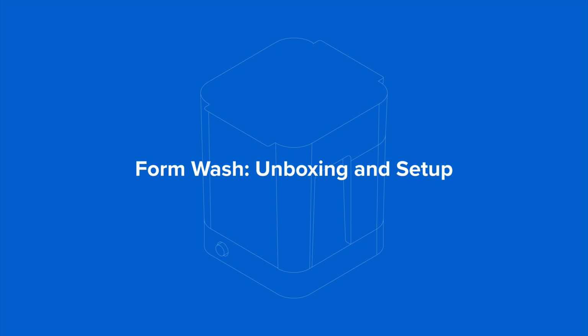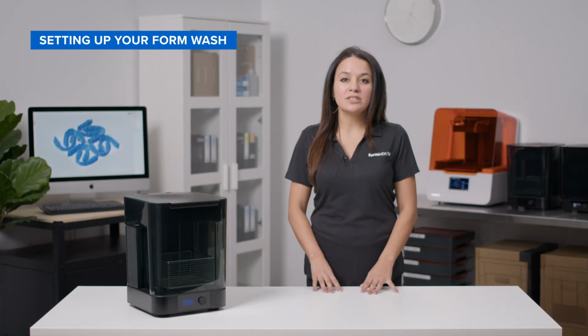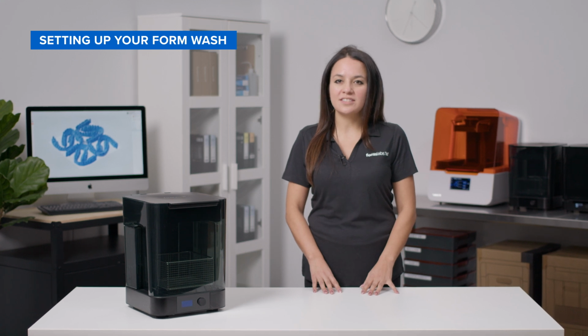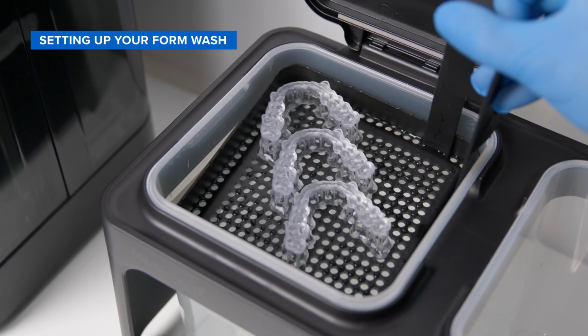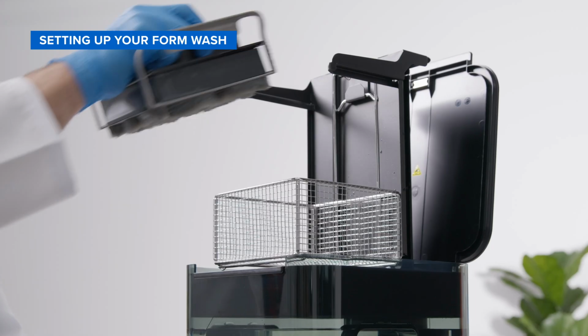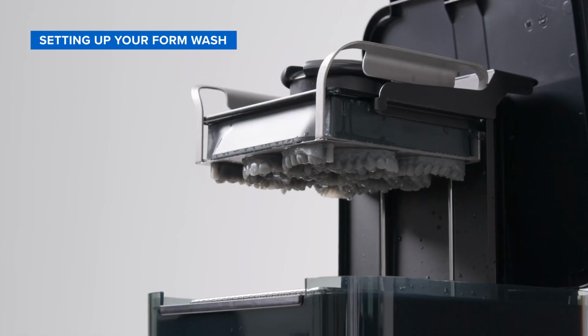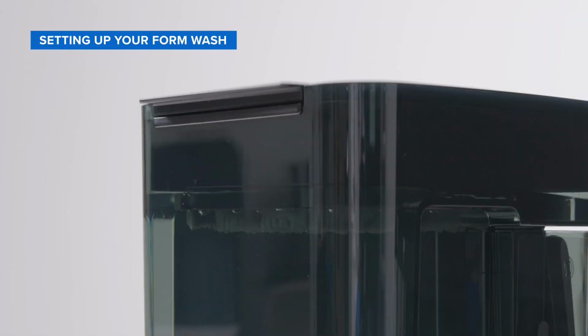Let's walk through unboxing and setting up your new Form Wash. After printing, residual resin can leave your parts feeling sticky. In the past, removing this resin required a long, manual workflow. The Form Wash completely streamlines and enhances the cleaning process by giving your parts an automated deep clean. After a short initial setup, all you'll need to do is set it and forget it.